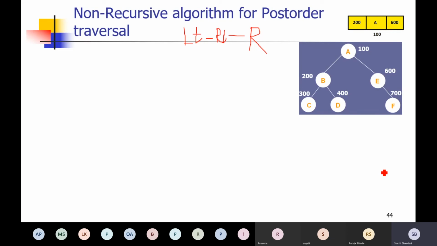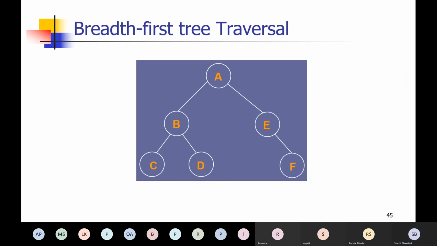Now, with this, I would like to conclude our discussion related to algorithms. Only a few things I would like to emphasize. There is one more algorithm, breadth-first traversal.